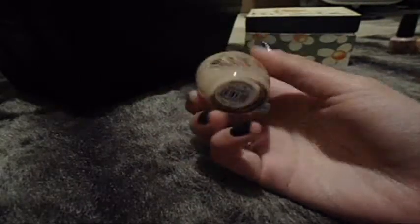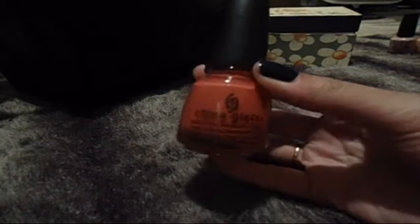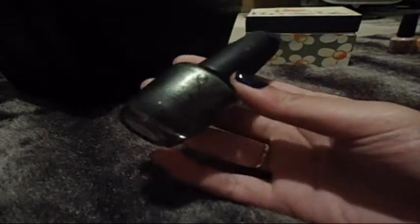This is Glints of Glinda — this is probably my favorite sheer polish, I love this one. I think it goes really well with my skin tone too, so I'm going to keep this one. This is Passion for Petals by China Glaze — it's a really pretty color, I think I'm going to keep it. This is Not Like the Movies by OPI from the Katy Perry Collection. It's really pretty — it's like a duochrome — except whenever I wear it I'm just not sure how I feel about it or how it looks on me. So I'm going to create a fourth pile and make it the maybe/I don't know pile, and I'll put that in that pile.